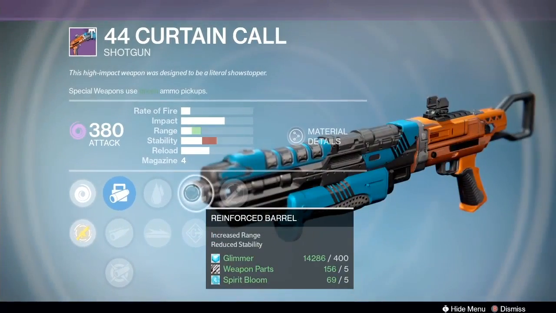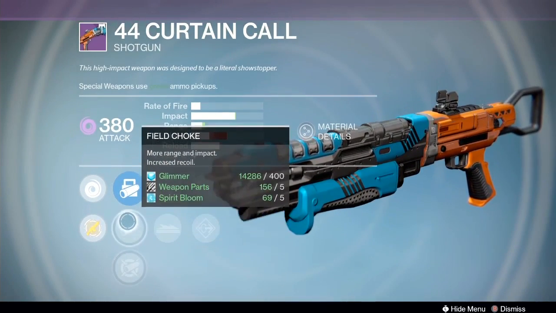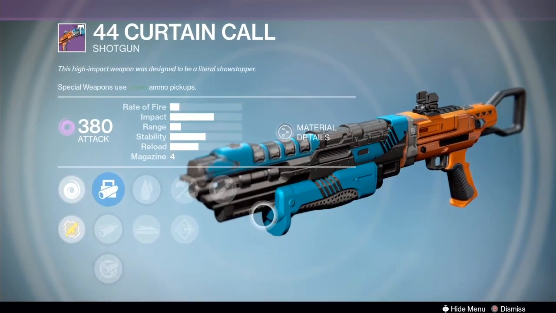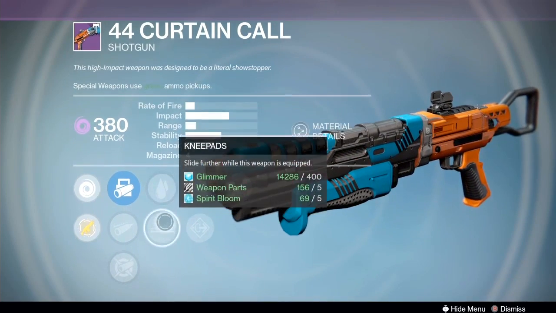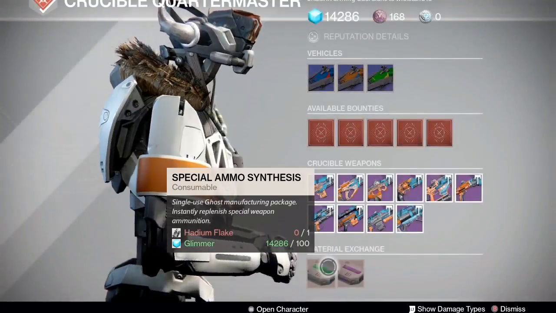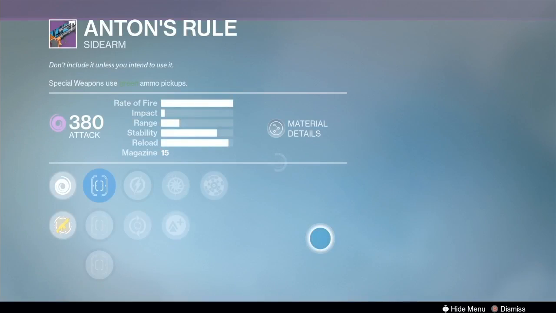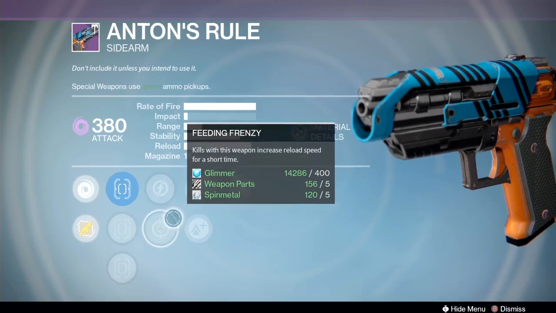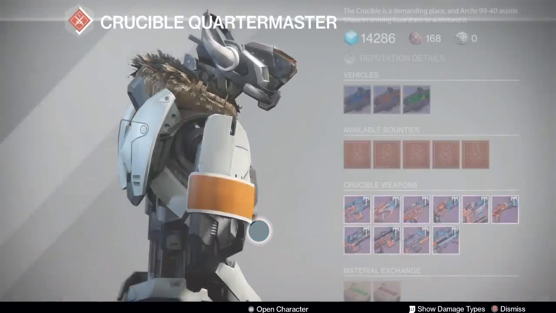The 44 Curtain Call. Full Auto, Reinforced, Flared Mag, Knee Pads, Close Interpersonal, Smart Drift Control, Field Choke, Aggressive Ballistics. There are better high impact shotguns. This one's okay. Reinforced Barrel is going to give you some extra range. Knee Pads are cool. Plus Interpersonal. It's okay. The archetype just doesn't compete with the higher impact, lower rate of fire like the Matador. So if you can get a Matador, don't worry about that one. If you don't have a Matador, that's not bad. Anton's Rule, Rangefinder, Snapshot. Feeding Frenzy I like, Snapshot I like, Rangefinder I like. So pretty decent sidearm right there.